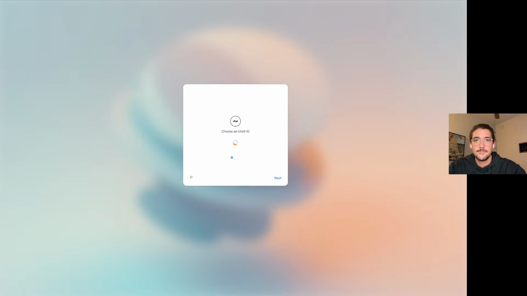Okay, so I didn't have a code, so I just clicked that. And now we're at this choose your Urbit ID step. In this case, right now, there's just 4. The idea is we'll probably add some more selection, but most of the ships that you see here are pre-booted, which means they can easily boot within a minute or so.